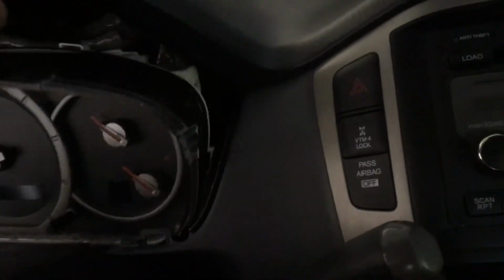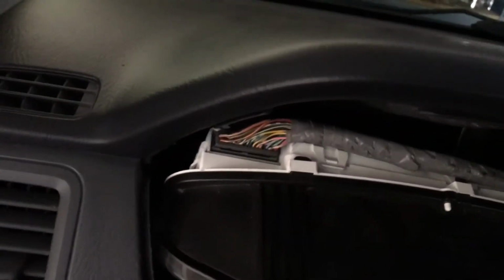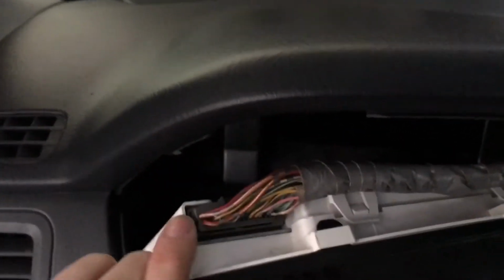You should notice it's nice and loose here. It's disconnected, so I'm going to go ahead and move that around. You got to kind of move it forward, and you see that we've got a couple of connectors that we're going to need to remove, so we're going to need to pop those off, and those should just have some simple push tabs. So let's get this out to a spot that we can reach it here.